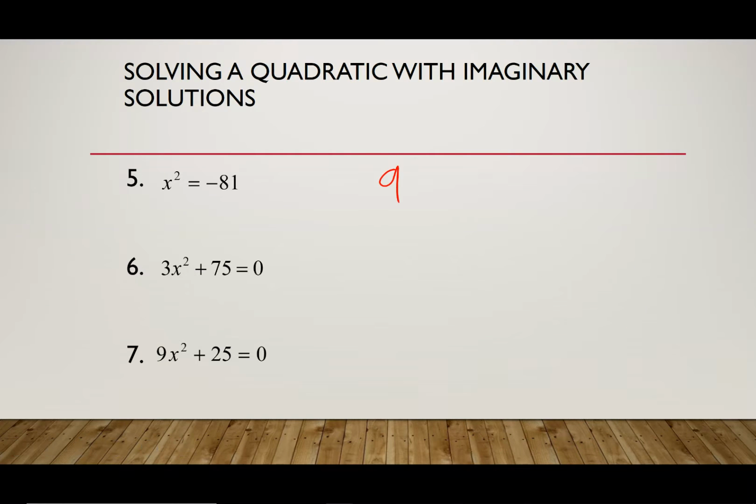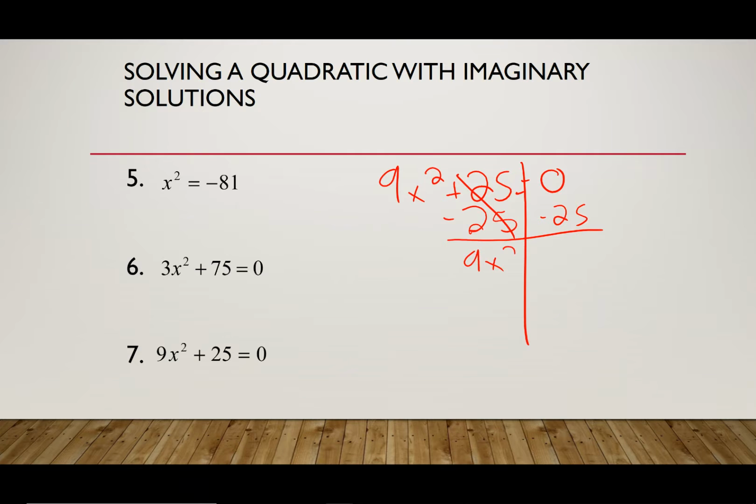All right, but let's do one more here. 9x squared plus 25 equals 0. So it's very similar to the last problem. We're just going to go ahead and subtract 25 to leave us 9x squared equal to negative 25. Then divide by 9, just like the last problem, divided by 3. We have x squared equal to... Now this doesn't reduce, and we're not going to leave it as decimals. Just leave it as negative 25 over 9. There's a reason for that.